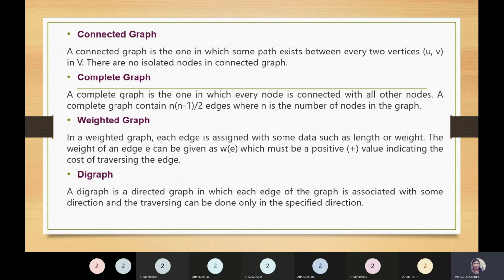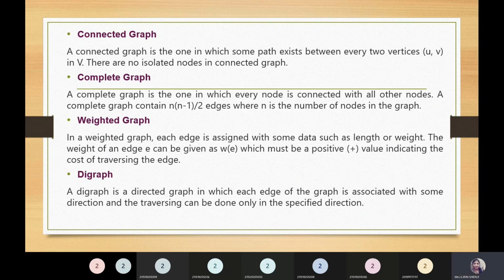Next is complete graph. A complete graph is one in which every node is connected with all the other nodes. A complete graph will contain n(n-1)/2 edges, where n is the number of vertices in the graph. Vertices you can also call nodes.